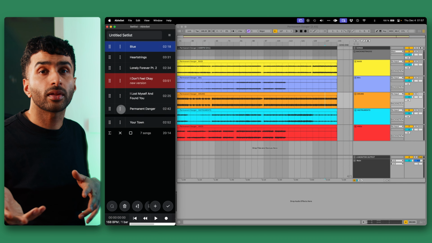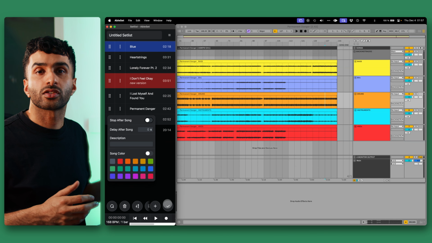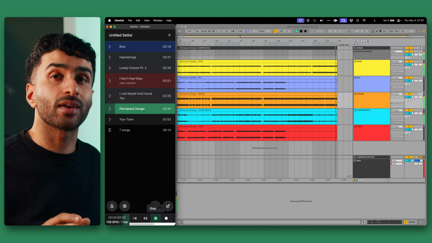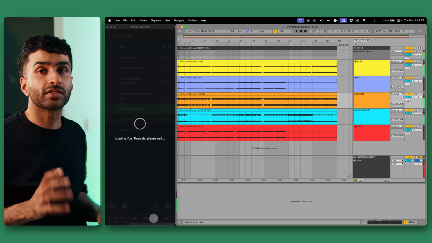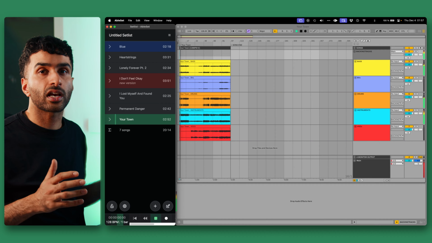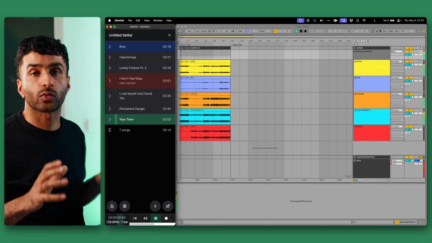You can still set them up like you're used to by disabling the stop after song toggle, but there will be a short gap in the playback. This is due to the short time it needs to load the new ALS file. If you still need this in your setlist, we'd suggest creating a separate medley ALS file where both tracks are stitched together as one song.